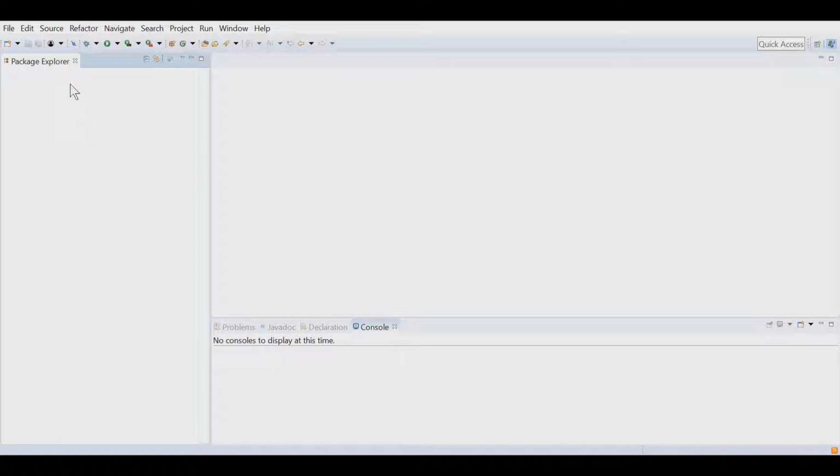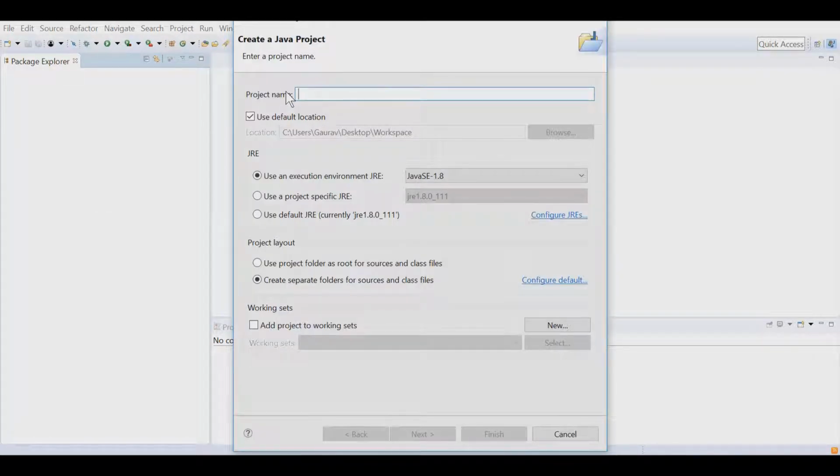So the first thing we want to do is go to Package Explorer, right click, New, Java Project. Java likes to make folders, which it calls projects, and it likes to put all of your Java class files inside to bundle them up. Let's say you're making an app and you have multiple files which communicate with one another. This way you can put them all in a project. But for us, we're going to be making files which are really unrelated, so we can call this anything. Just for simplicity, I'm going to call this coding central files, finish.